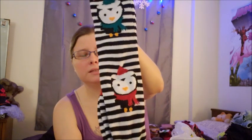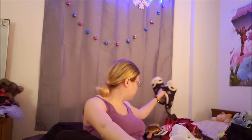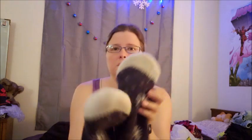I got these $2 knee-high cute penguin socks. My husband loves penguins, so I got penguin socks because I was like, oh, cool, they have penguins. I know my husband will never wear them, but I can wear them around him. So I got cute $4 penguin socks. And to go with the penguin theme, I've worn these a hell of a lot. Penguin slippers! And they have, like, the sticky kind of things on the bottom. And I think they were, like, $4 as well. They're cute, and they have, like, the furry inside.